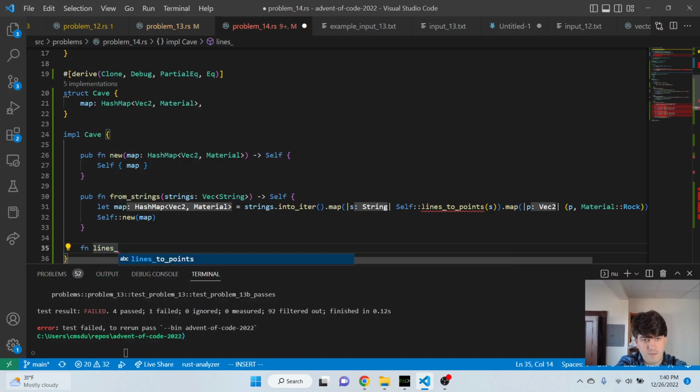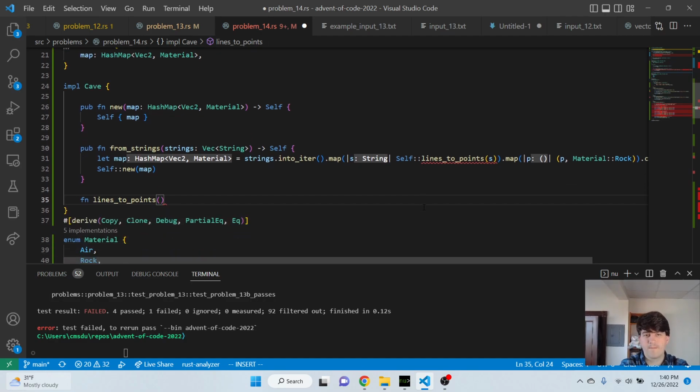Function lines 2 points. We'll take a vector of strings. No, we'll just take a string. Maybe it's just string to points.